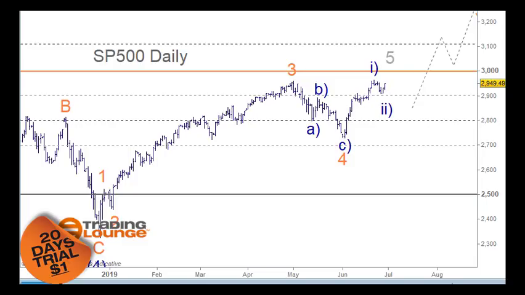Okay, so we've got a little bit to talk about here. We've got a few problems that we need solutions for. But in the bigger picture here, we're looking at wave 1 and 2 here, and 3 here, and 4 here, and we're looking for 5 waves up through here. Now, these 5 waves here can be wave 1, or it can be wave 5 here.